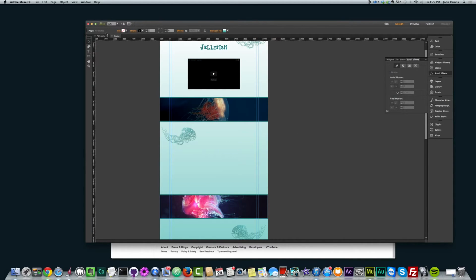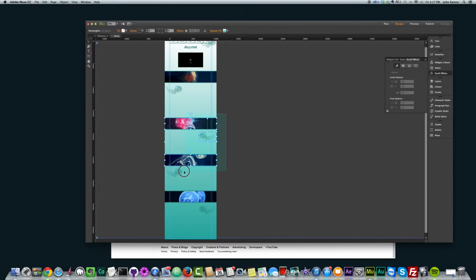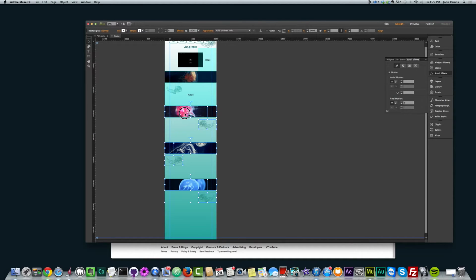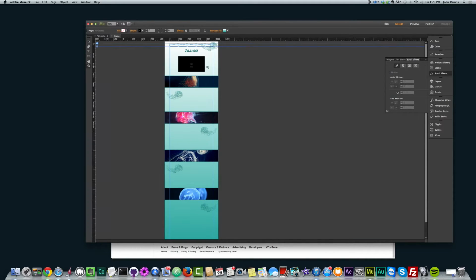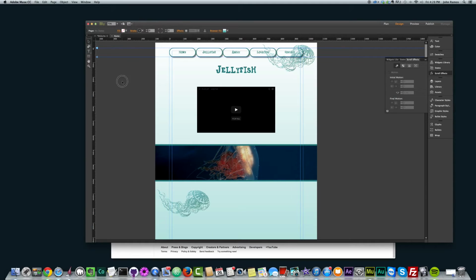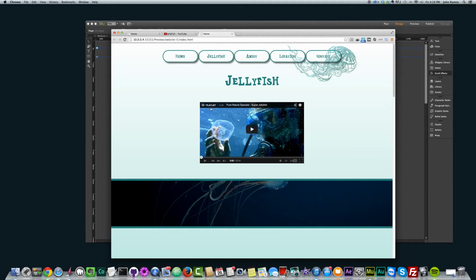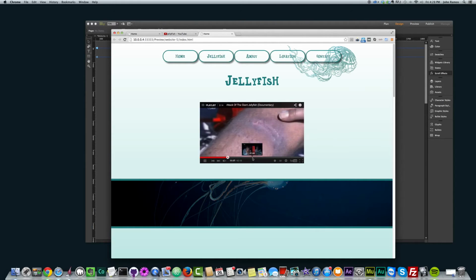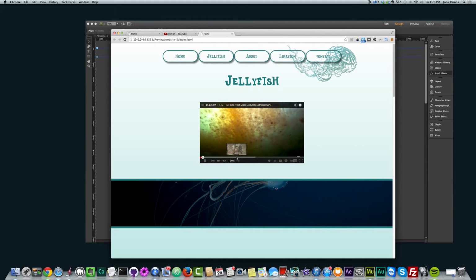It moved some of my elements, so I actually have to move them back. So fit page and window, and I'm just going to highlight all these elements. Hold down shift to keep everything vertically in place. And there we go. That's better. All right. So if we preview this in the browser, and I hit Command Shift E, and I have my playlist, and I can go to the playlist and change the videos, go to different videos, and things like that. All right, so it looks good.